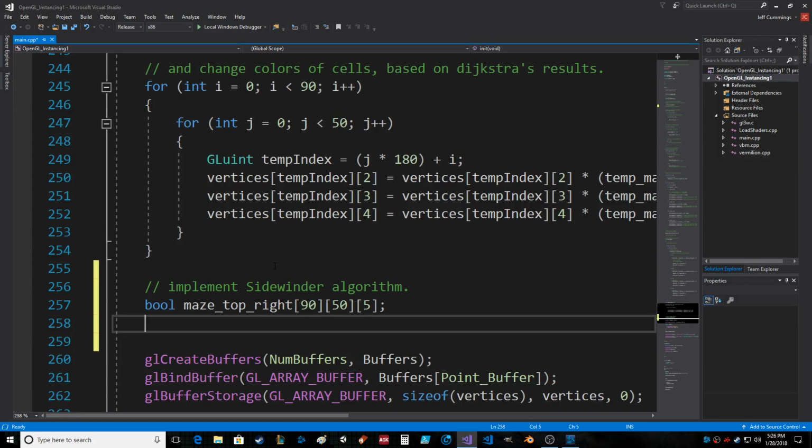So as it's randomly choosing to go north or east, you go east until the computer has chosen to go north. At that point, you go back and randomly choose one of the cells from the run and go north from that cell. Then you clear all those cells and you go to the next one.